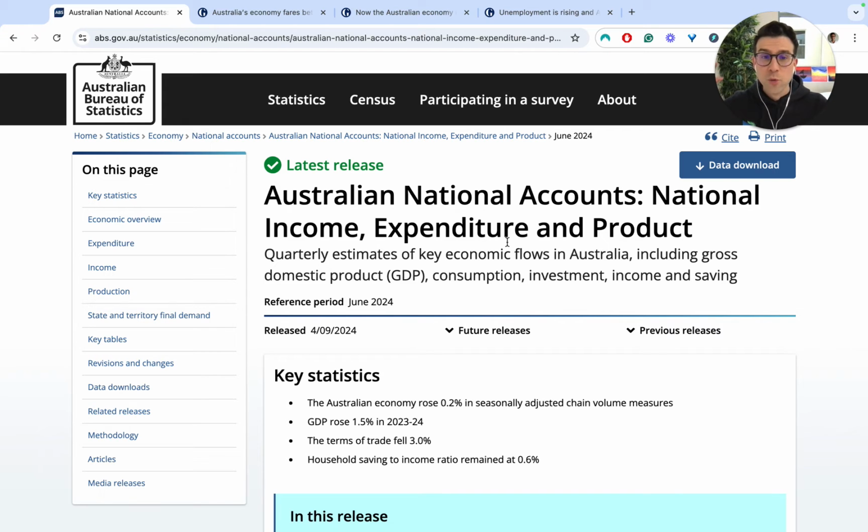In this episode, we're doing a deep dive on all things economic growth and unemployment. The ABS just released the national accounts for the last quarter, so we've got lots of new data to look at GDP, consumption, investment, income, and more. We're going to be looking at how this impacts unemployment in the economy and using it to analyse fiscal and monetary policy effectiveness and the macro policy mix.